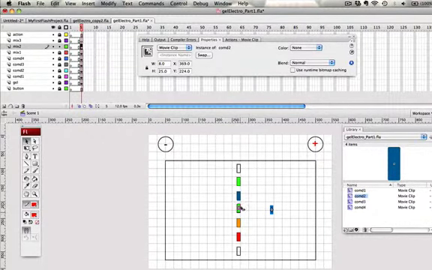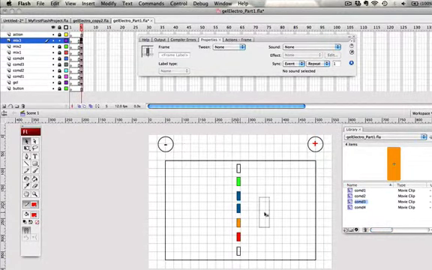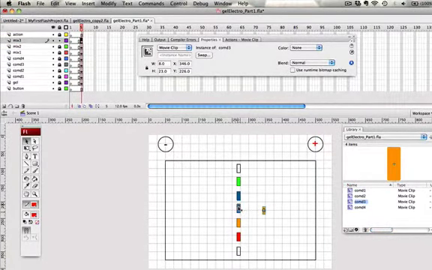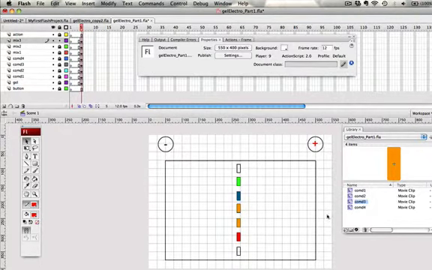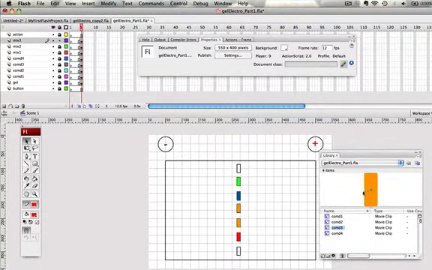All right, so now I'm going to put this on top. And because the layers, just like in Photoshop, are one on top of another, that effectively obscures what's underneath it, which really won't matter once we start animating. All right, I need to lock that one, unlock mixture 3, and this time I need to remember to click in the keyframe of mixture 3. And I'll drag that, drop it, and then put that on top. Okay? So that's the use that we will make of the library at this time.